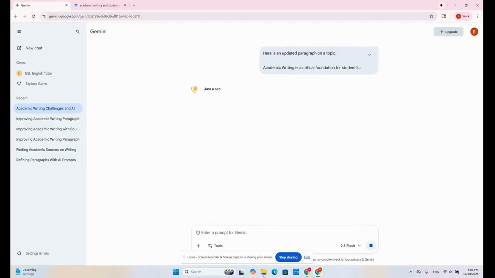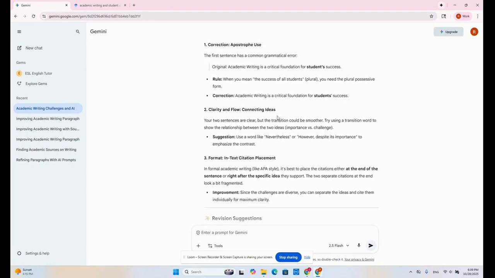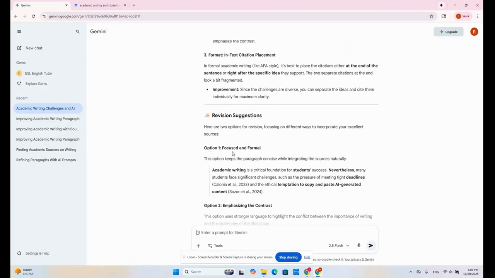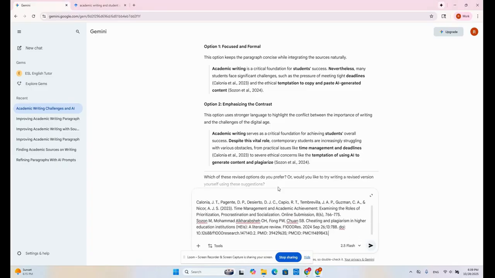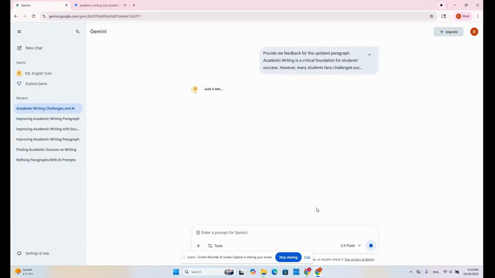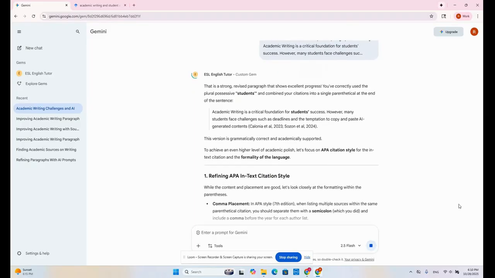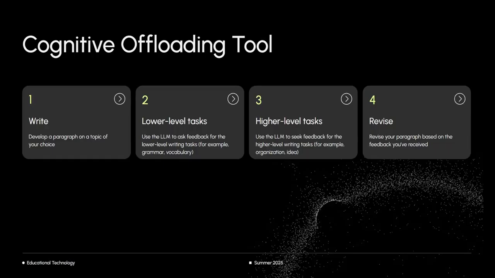As you can see, I have added citation and I have a quick draft here. And it will provide us some feedback that you can refer to and make changes. And you can choose what feedback you will receive. And finally, submit a revised version of your paragraph for feedback. And I made some changes to my quick draft, such as possessive as well as citation style. And here we go. We have more feedback that we can refer to improve our paragraph.